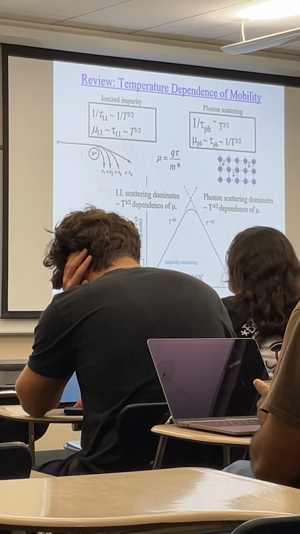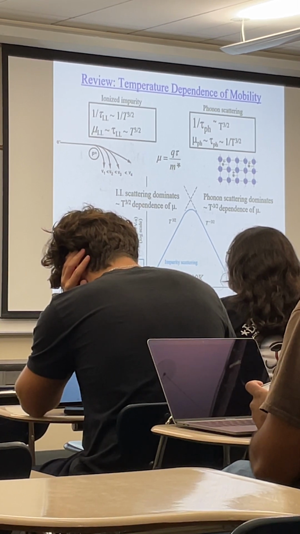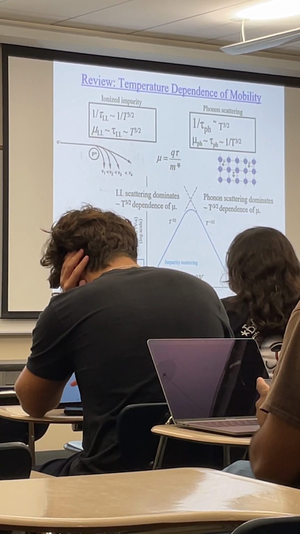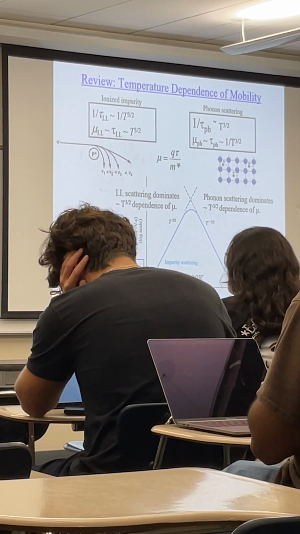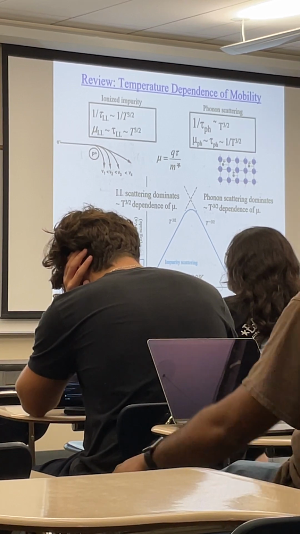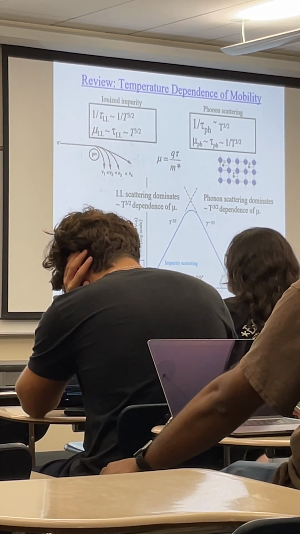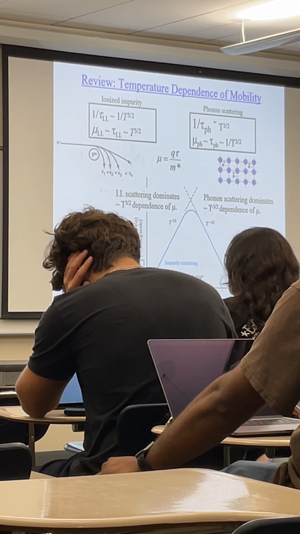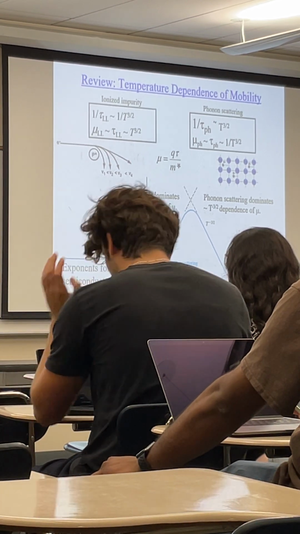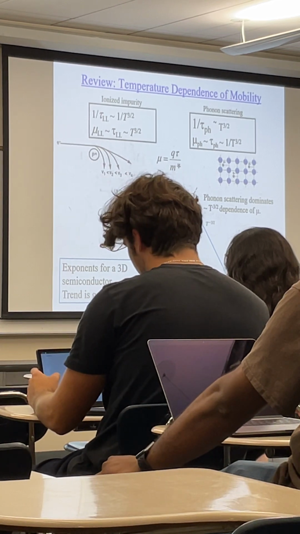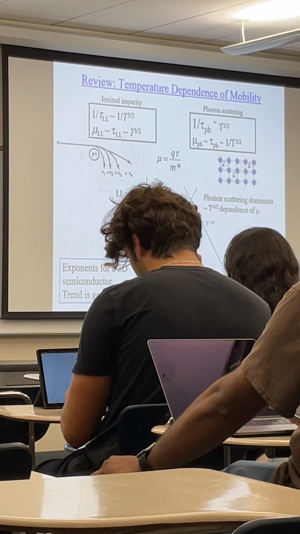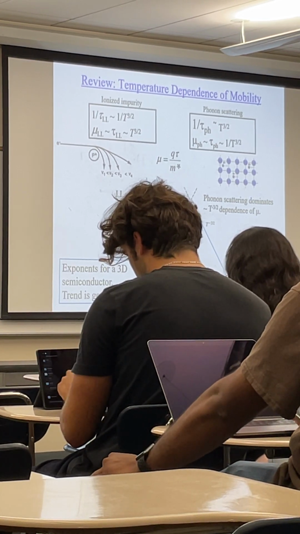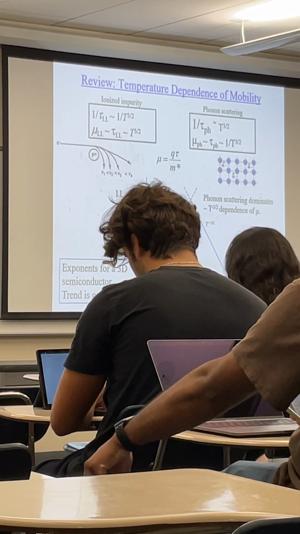Basically, we only introduce these two types of scattering. Of course, some other scattering mechanisms can be important, especially in materials with higher electron concentration. For example, an electron can also scatter with an electron, which is an important scattering mechanism in metals at low temperature. But here we just focus on semiconductor materials, and these are the two important mechanisms for semiconductors.